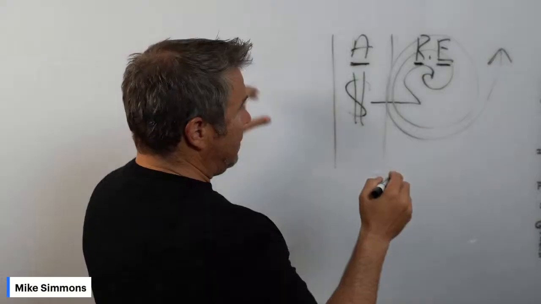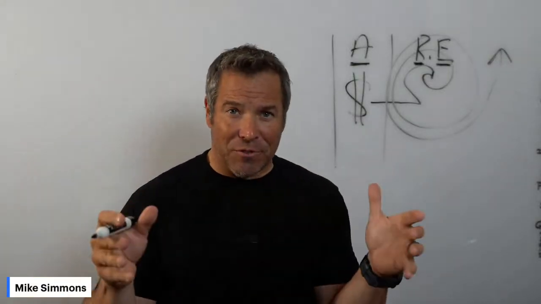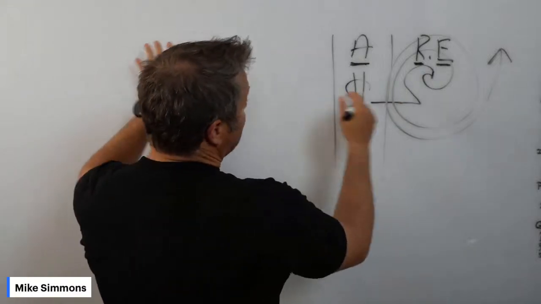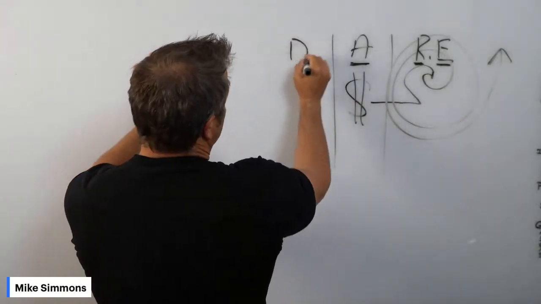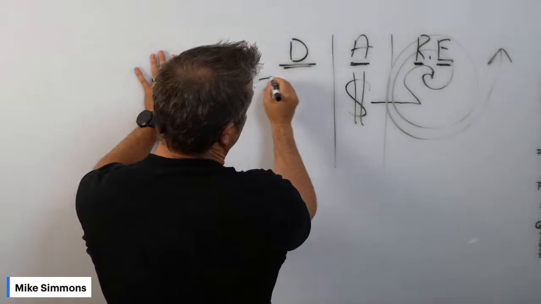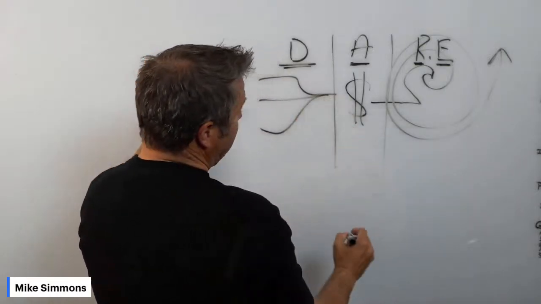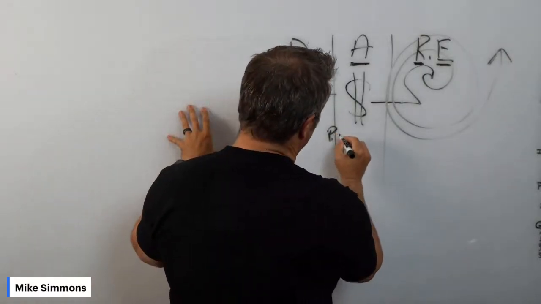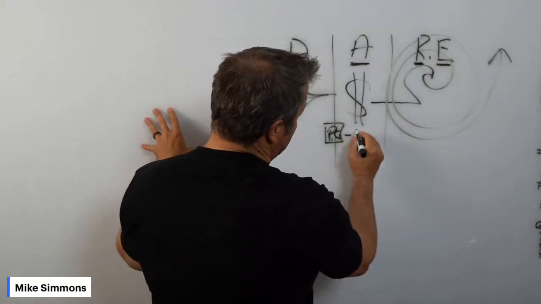The next piece, and depending on where you are inside your organization journey, stage of company, challenge you're running into at any given point in time, one of these three areas could be the area you want to focus on. Demand. So these are the channels we use to create pipeline. So the first conversion in here is pipeline created. Pipeline created. The next conversion in the middle here is pipeline developed.